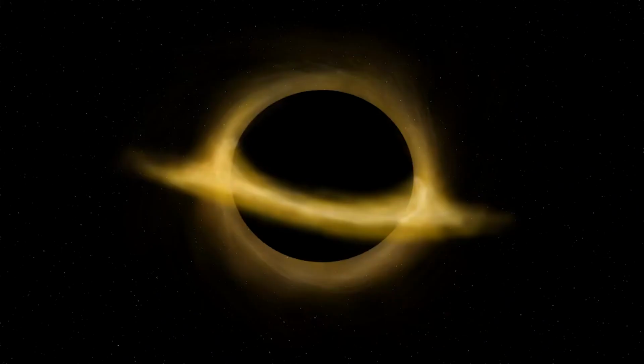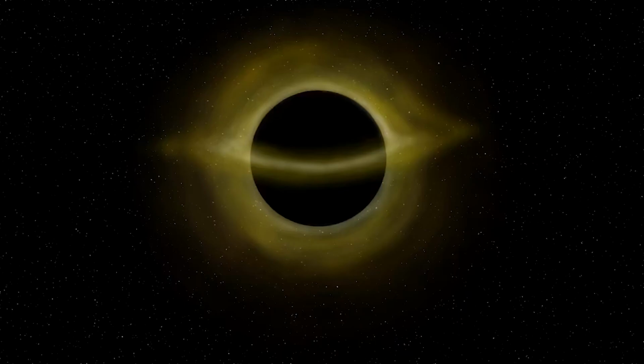And here we have a black hole. All of that yellow stuff surrounding it is just all the energy particles being sucked in by the black hole. And here's another one. Similar idea, kind of fades out.